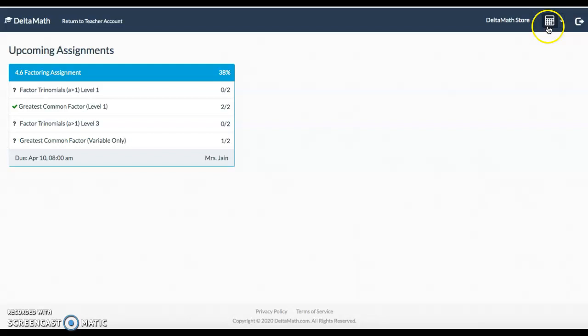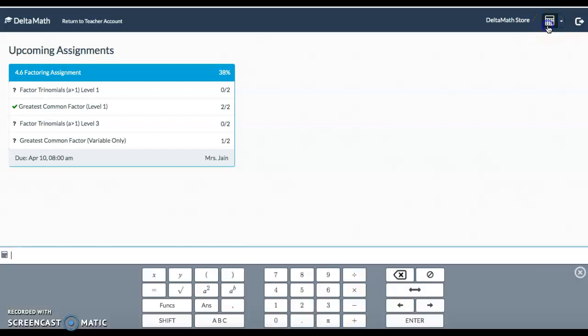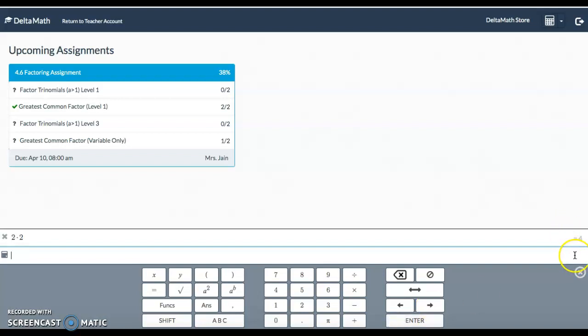The last thing I want to show you is over here. There is a calculator on the screen. So if you click it, you can use these as a calculator. So if I type in, I don't know, 2 times 2 and press enter, it will give you an answer over here in the corner of 4. If you don't have a calculator at home, this is a pretty good calculator. You can also go to Desmos.com. Desmos has an amazing graphing calculator that does a lot of different functions, really similar to the ones you had in class.